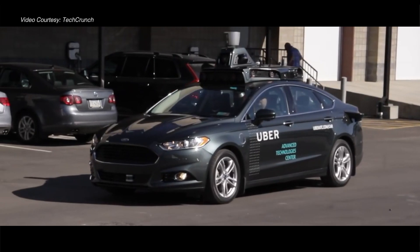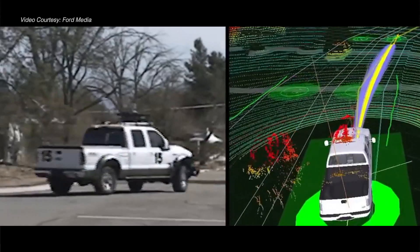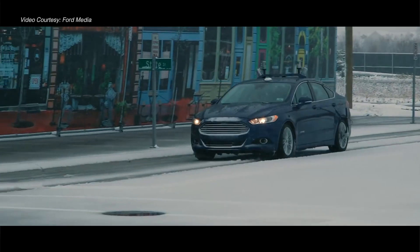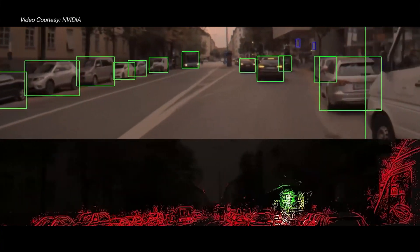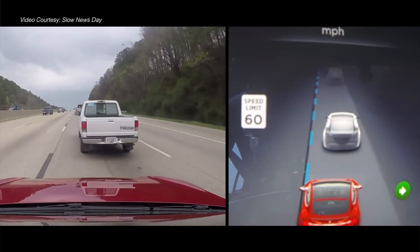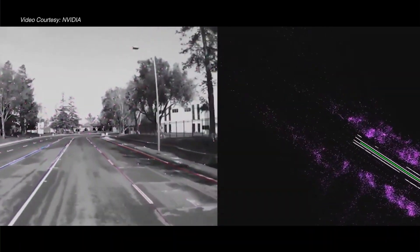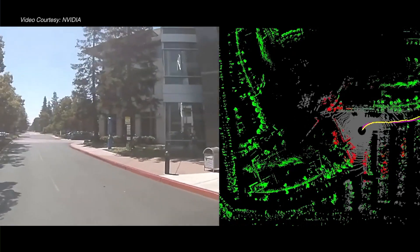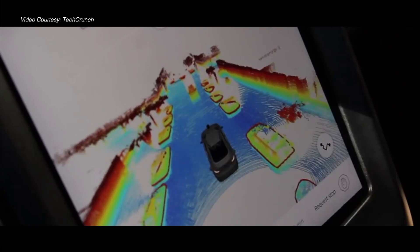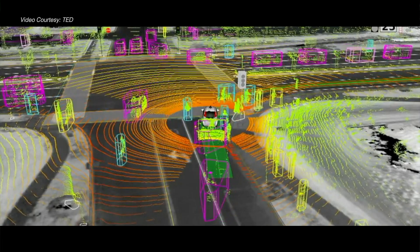The continuously rotating LiDAR system sends thousands of laser pulses every second. These pulses collide with the various objects around the vehicle and reflect back the signals. These light reflections are then used to create a 3D point cloud. An onboard computer records each laser's reflection point and translates this rapidly updating point cloud into an animated 3D representation, created by measuring the speed of light and the distance covered by it, which helps to determine the vehicle's position with respect to surrounding objects.